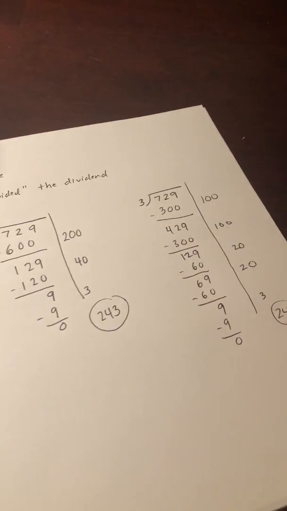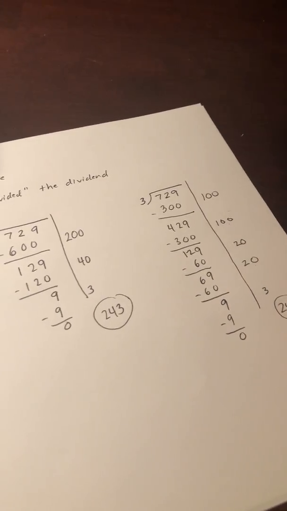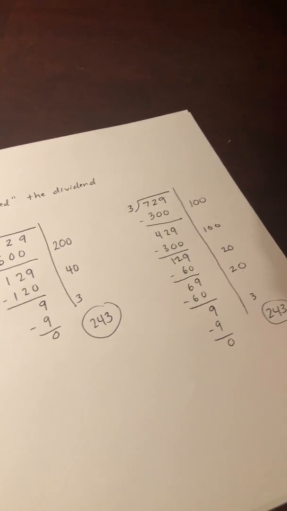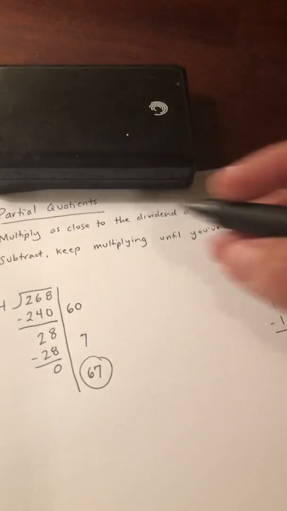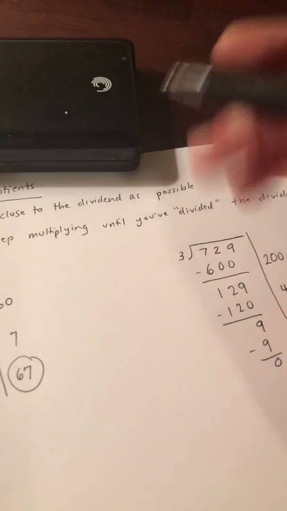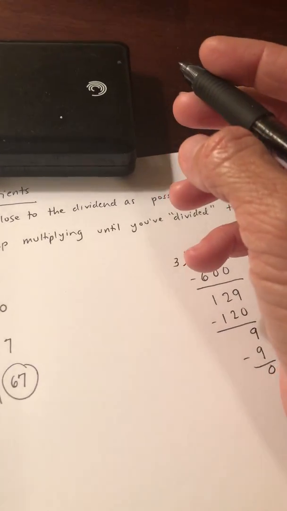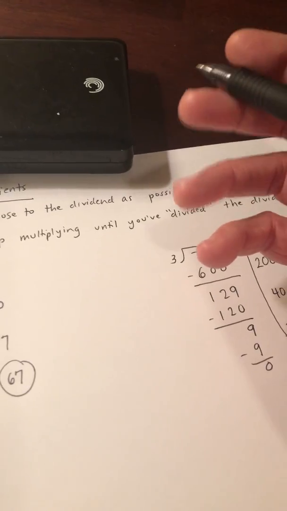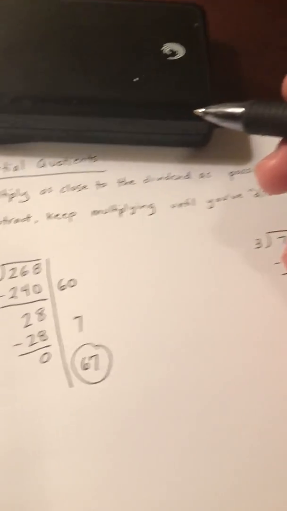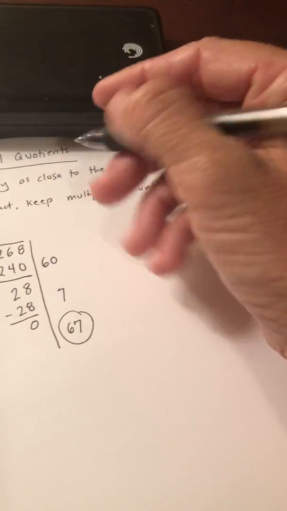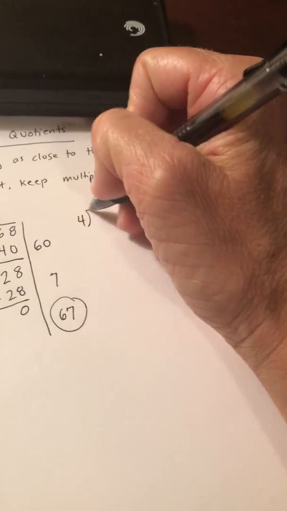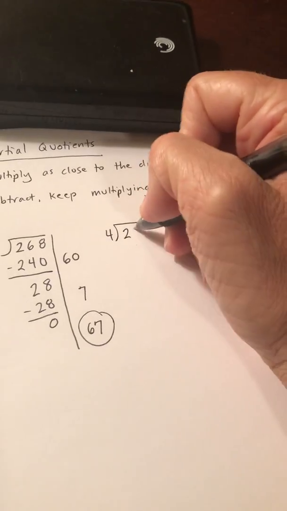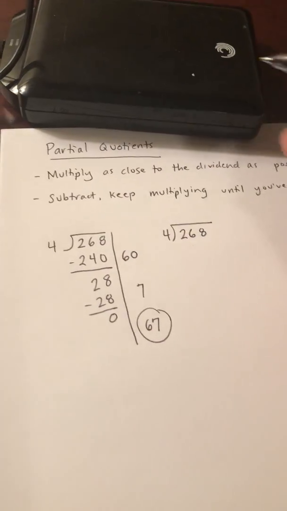Now again, some of you may be looking at this going, this is silly, just teach the long division strategy. The long division strategy has a lot of steps. Divide, multiply, subtract, bring down. You got to put things in the right place. Everything has to be lined up. You got to do everything in a certain order. It's not hard, but it takes a lot of practice. And this doesn't take much practice because all it is is multiplication. And I want to show you really how this is no different from the traditional long division, because I know parents want to stick to that because that's what they know.